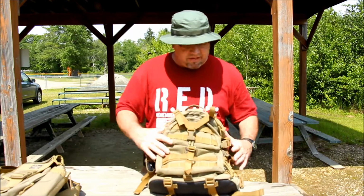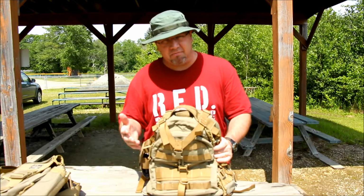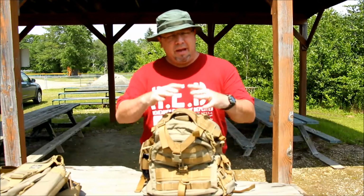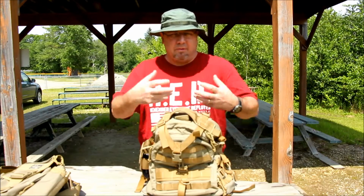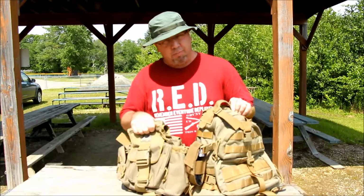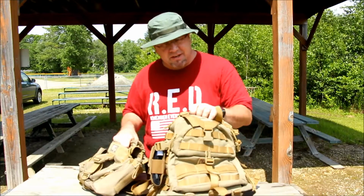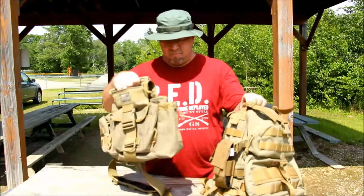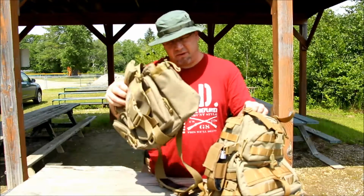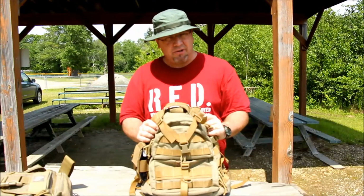And the reason for that is there's a lot of extra room that I'm actually not using. I'd rather have the room and not need it than need it and not have it. If we're going somewhere and I might do some shopping, I might purchase something, and we're going to be out walking around for the day, I don't want to carry it in my arms or my pocket, so I'll take this so I can put it in there. So it's usually one of these two bags. Most often, I would say 75 to 80% of the time, it's going to be this bag here. And the other times, it's this bag. I honestly have more or less retired the Versa Pack for now and pretty much just use the Condor.